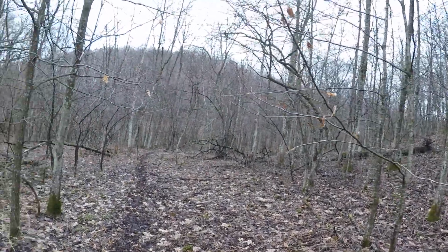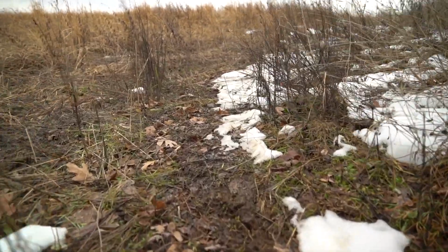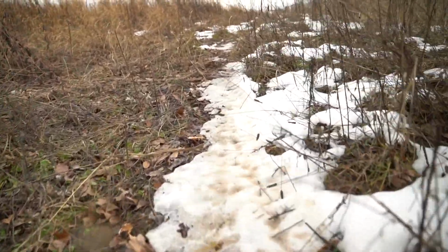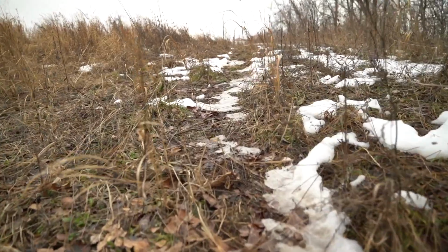This is a really important time to understand that when you get these brand new chewed up trails that are being utilized right now. It'll help you understand what deer are craving this time of the year, how they're using certain food sources to put back into their nutrition at this time of the year after the winter months. Those bucks are shedding out as we speak, and they're trying to put those nutrients back into their body to fill out those reserves that they lost during the rut last year.